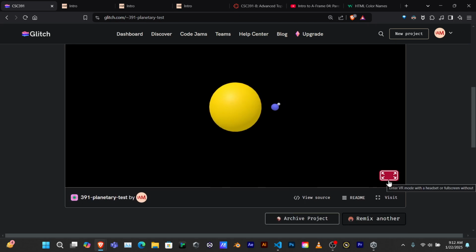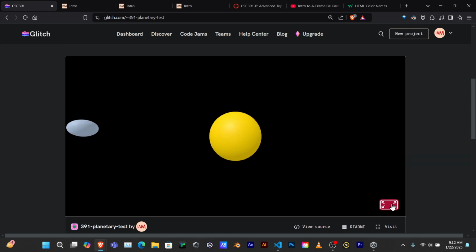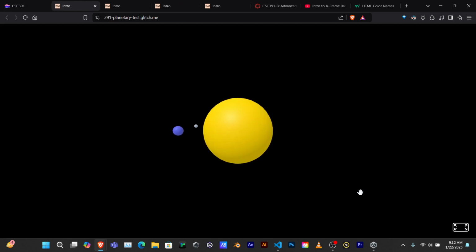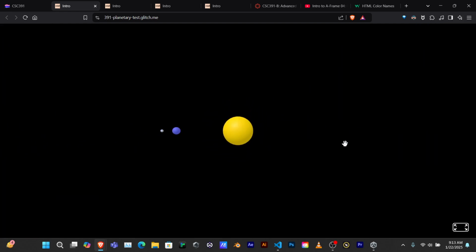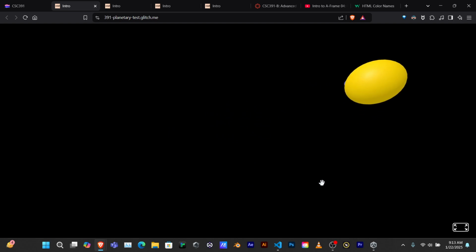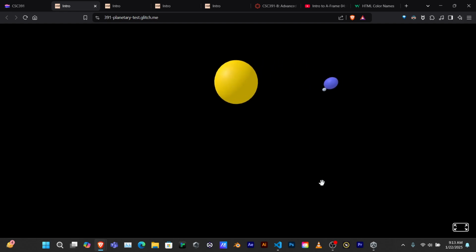And what happens here? Oh, that's VR mode. Visit. There we go. So he can just come in here and look at this or look at the code. Does this look like what he started with, what he gave me to start with? It doesn't, right? It's not the same at all. The only similarity is they both had spheres in them, but this has a whole solar system going on. And now I'll just move around a bit to see what it can look like.